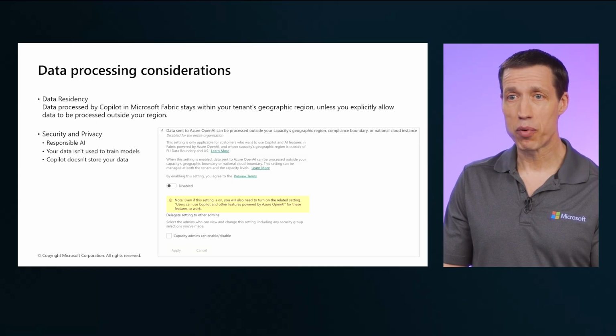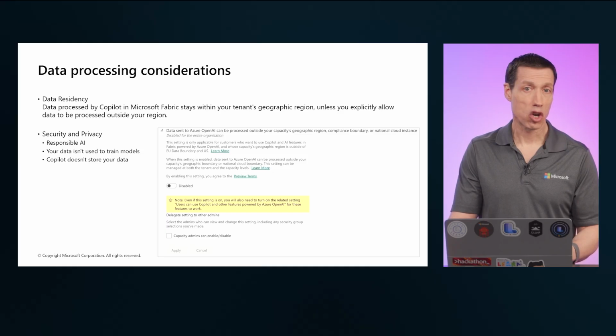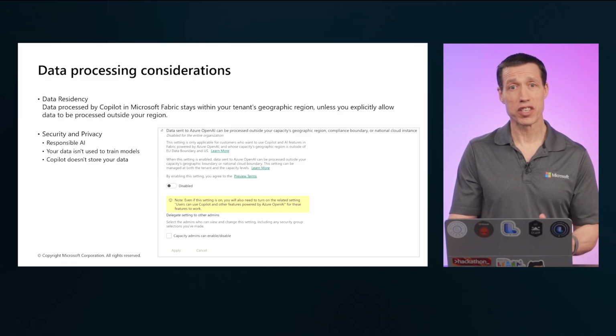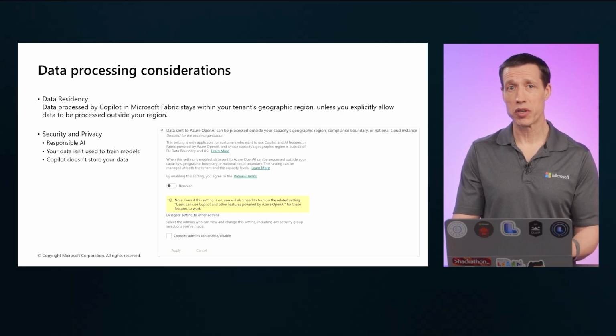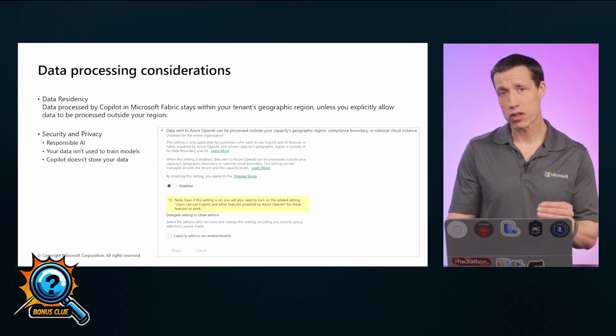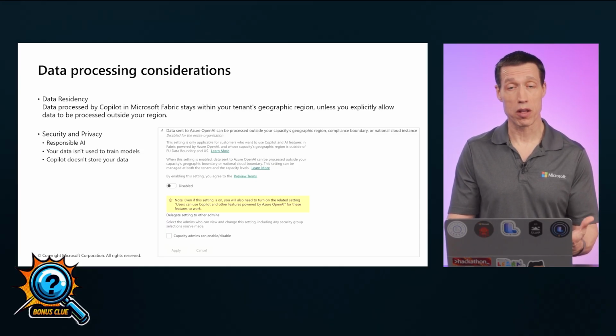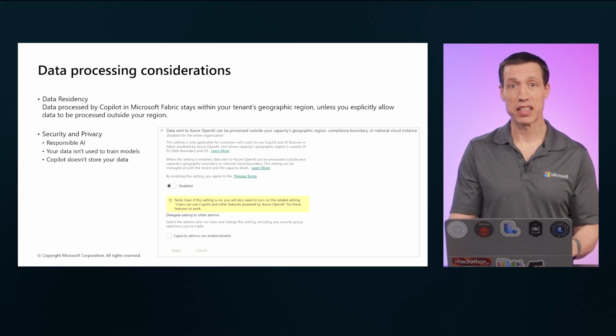Data residency and privacy controls define where Copilot processes information. Copilot assists by keeping data within your tenant's geographic region by default and by ensuring customer data is never used to train models. Enabling cross-region processing allows broader availability, but may move data outside compliance boundaries, making this a deliberate governance decision rather than a default setting.